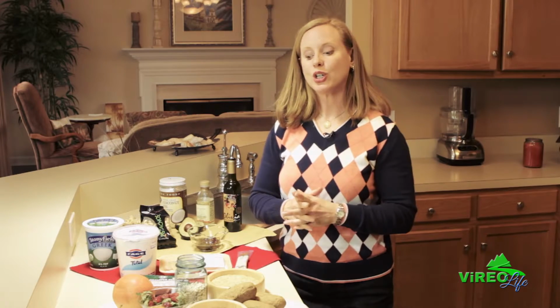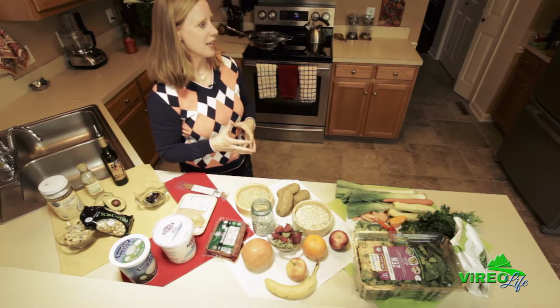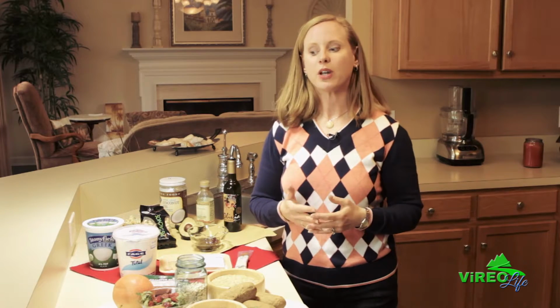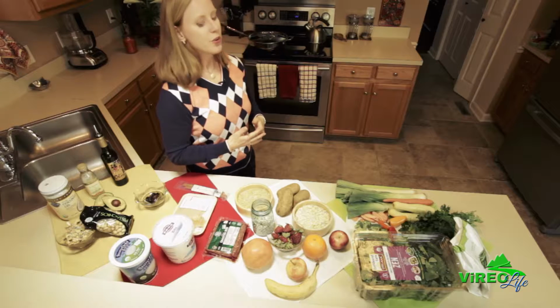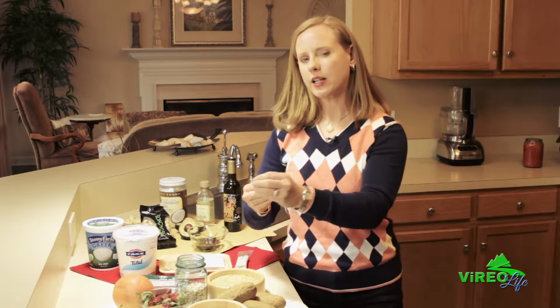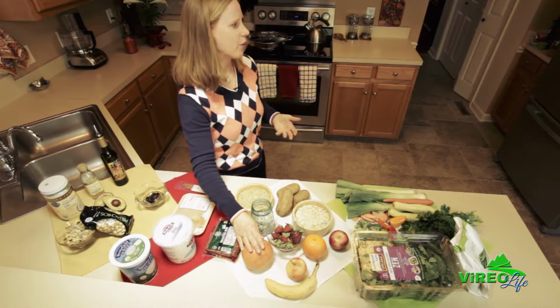So let's now look at some combinations of recipes and meals that you can put together to help you have a powerful plate. And these are just suggestions. Modify them for your own needs because your needs are going to change through the day. When you're out on a hike somewhere, you're going to need extra carbohydrates, some extra fruit, not extra broccoli. On the other hand, if you're sitting at your desk, you're going to have a little bit more balance in your meal because if you just had fruit, you'd be pretty jittery in an hour or so. So let's get these ideas together and we'll see you in a moment.